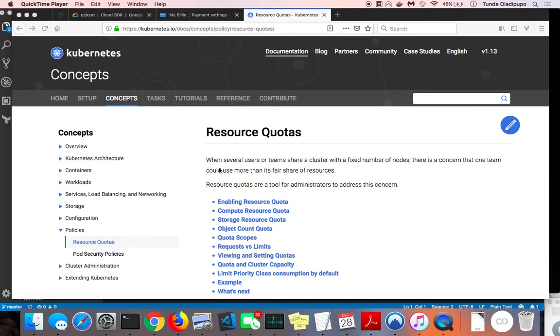Also, if you have a case where you have very limited resources, for example a special kind of disk or a special kind of processor, and you have certain nodes with a special processor, for example a GPU node, and you want those resources to be limited for a particular user in a particular namespace, you can use resource quota to limit that. So it's a way to control resource usage in your Kubernetes cluster.